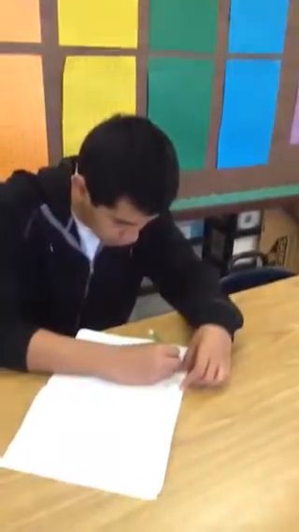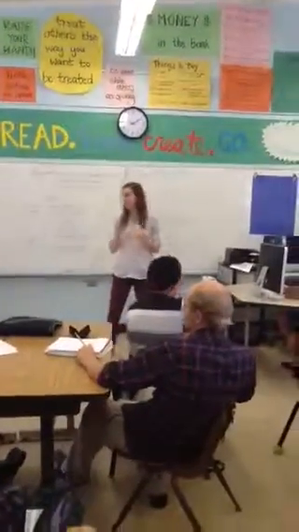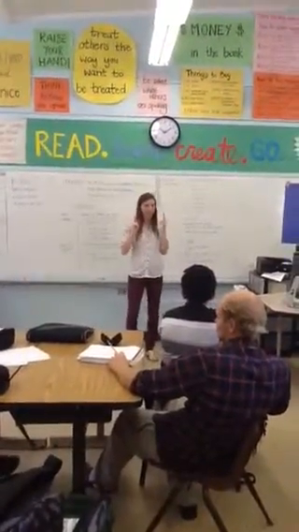So, Barkley's going to write a haiku about Curly's wife. Kanui's going to write a haiku about Slim. Hartwell, who are you going to write a haiku about? Lanny. Junior, who are you going to write a haiku about? George. Good. And Nano? Curly. Peyton? Candy. Okay, good. So you know who you're going to write a haiku about.